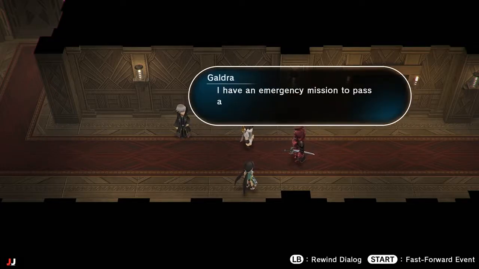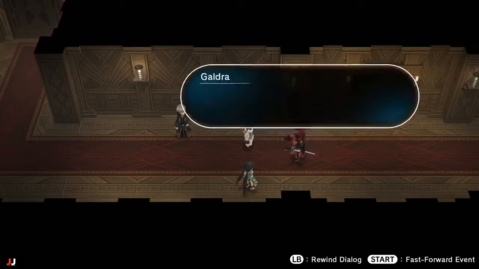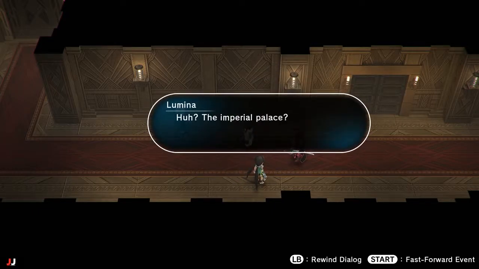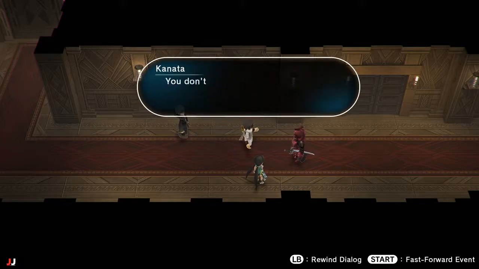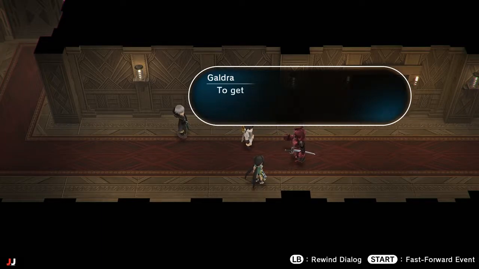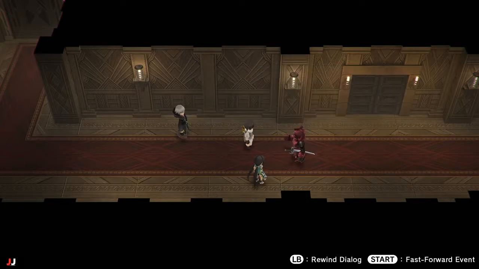I just remembered. I have an emergency mission that I pass along to you. There's somewhere I want you to go. Where's that? The heart of the capital, the Imperial Palace. Huh? The Imperial Palace? Isn't that where the Emperor lives? You don't mean the Emperor has called for us, do you? All I know is that there is an order from the palace, but I don't know the details. I've already notified the palace guards, so I want you to go in ahead. To get to the palace, head out of the base area and head to the center of the city. I'll check on Locke and tell you what I find out about his condition. Good luck.